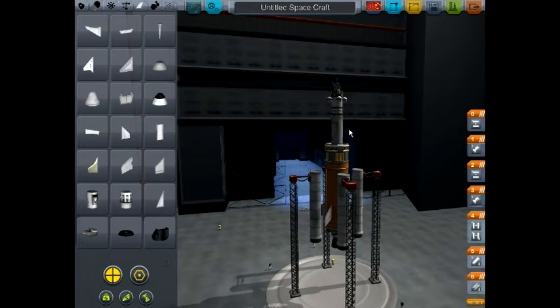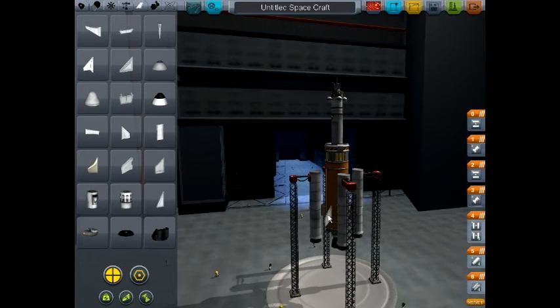And then when I hit space, I will need the rockets to help stabilize the top. So the wings are going to help stabilize the bottom, keeping it up and down. The rockets will help keep the top from falling over. So there's our whole build. Now we're going to go through staging.